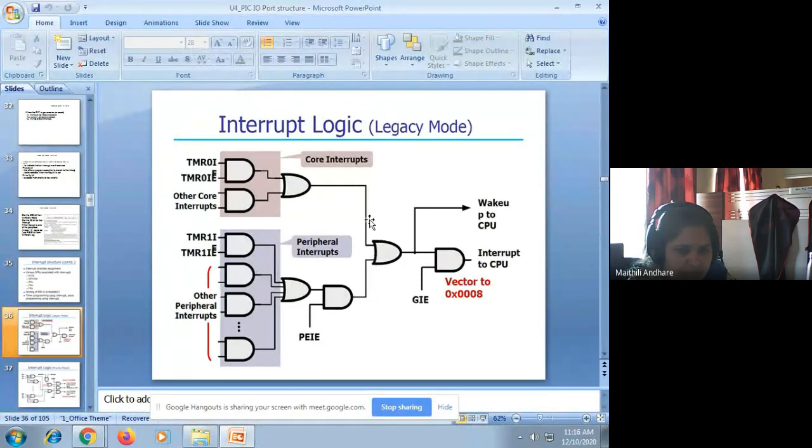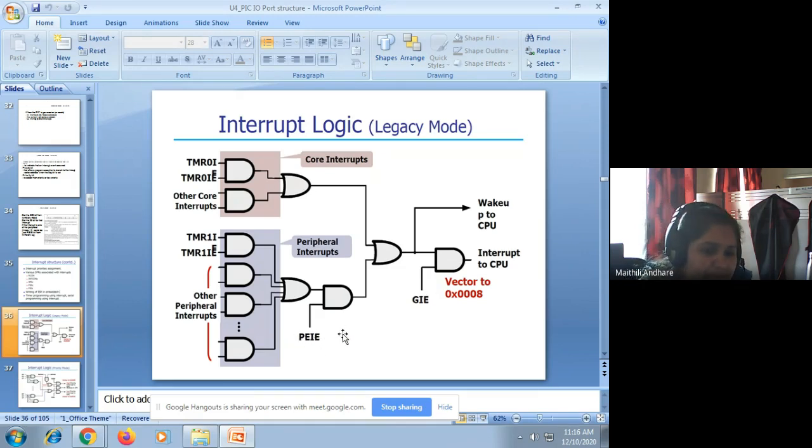So if this is 1 and if this is 0, it will be 1. So one of the inputs of the AND gate is 1, and so as to make all these enabled, GIE, see the position of GIE, not at the initial stage, at the last stage. So GIE must be 1. Then and then only the particular interrupt will get service. So suppose this is a low priority interrupt, then the interrupt will be available at vector address 0008 location. Are you getting the meaning of PIE and GIE bit?